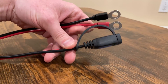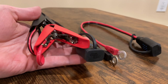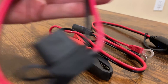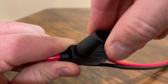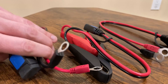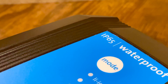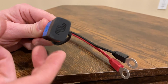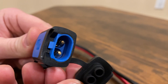In terms of accessories, in the box it comes with a one-foot cable with ring terminals as well as a short set of alligator clips — both with the same waterproof connector on the other side. I also went ahead and bought another connector from Victron separately, which is a fused version of the ring terminals — I just wanted the extra safety of having an inline automotive fuse. That's basically what you get in the box, and they sell quite a few other compatible accessories. The manual is short and sweet and really easy to use. One interesting thing: this product can be used as a battery charger or as a power supply, providing steady power instead of going through its charging cycle.